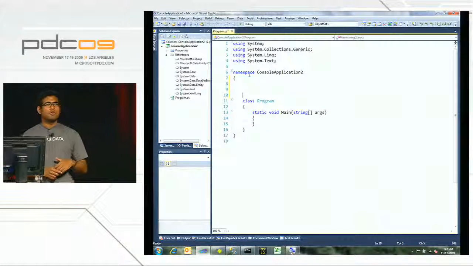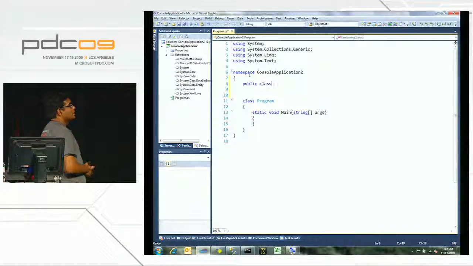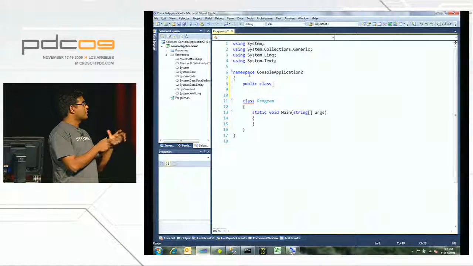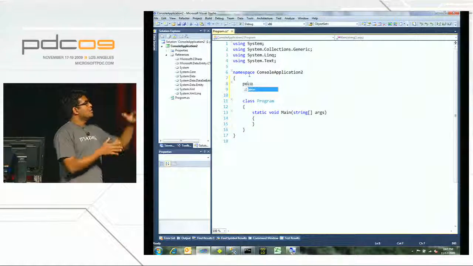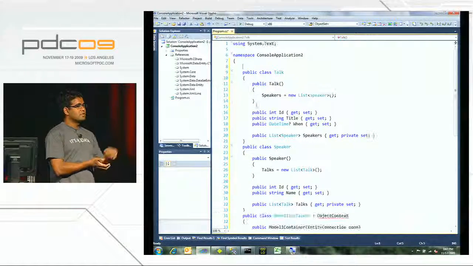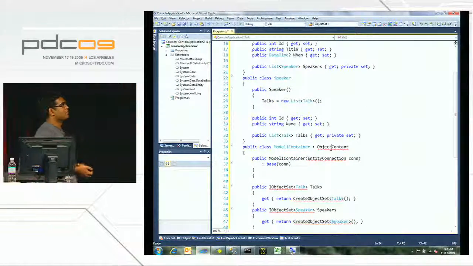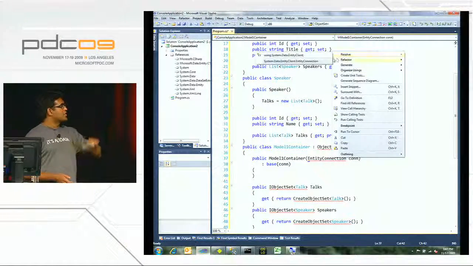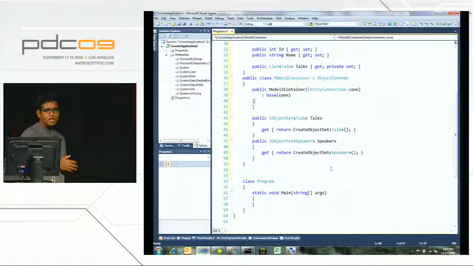And we're going to show you a feature we call code only. Remember before when we built our POCO classes, we typed out our classes, speaker, talk, and so on. So imagine we did all that. We just did it a little faster than we did before. Same POCO classes with just our properties, and we initialize the collections and so on.